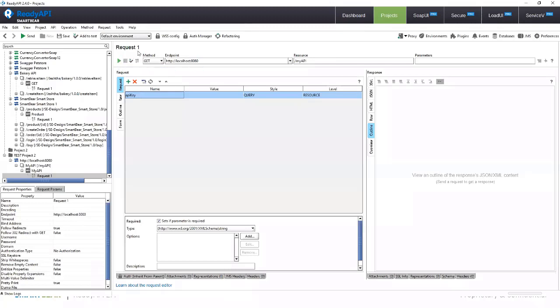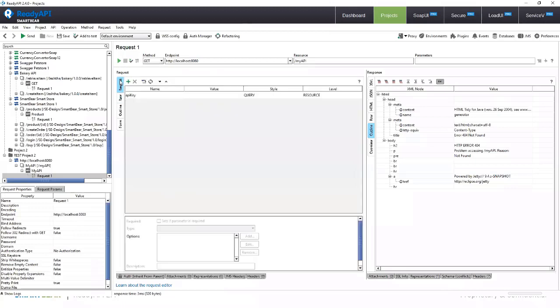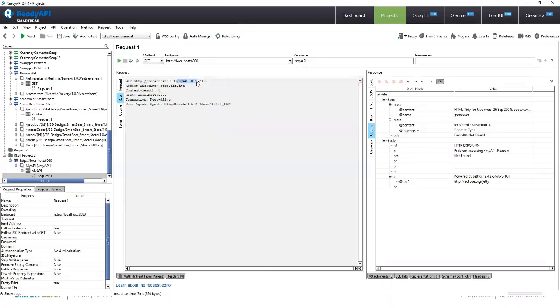If you just show the raw request, then you can see what's sent over the wire. Here you can see API key is empty, but it's still there as a parameter. The only difference when not required is it will not even be there. But we feel that if you're defining parameters, then they should be sent by default. So again, if you have any feedback, please provide that in the Q&A.